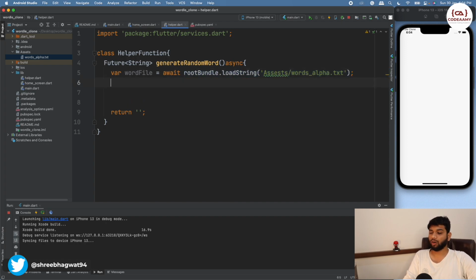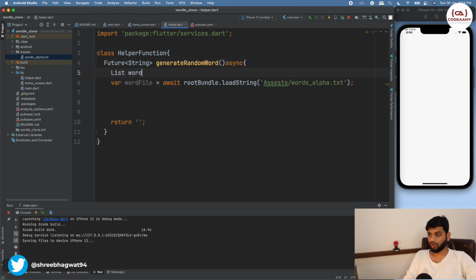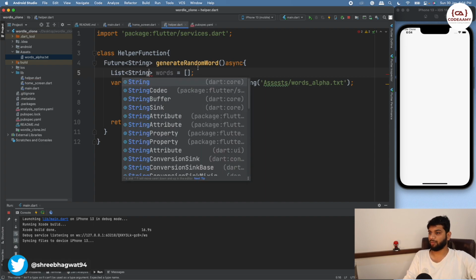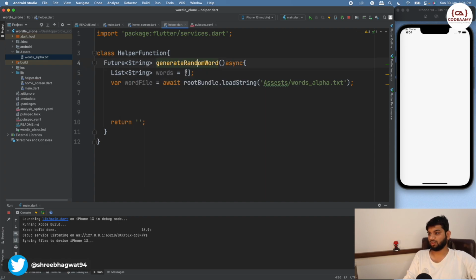And now we are going to run a for loop which will extract this words file, and we will add them to a list. So for that we will have to create a list of words, and it would be a blank list. If you want, we can also give it a string parameter over here, because the words will be in string format.